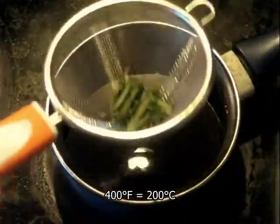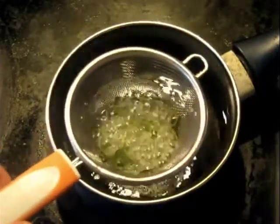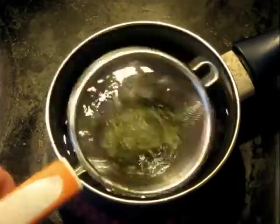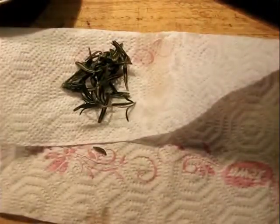This is the rosemary needles. You're just going to cook these until they're crisp. 20 seconds, something like that. They're done. We're going to drain them on some paper towel and turn our attention now to the next.